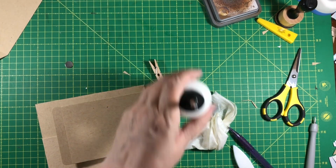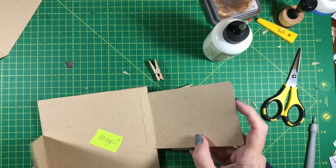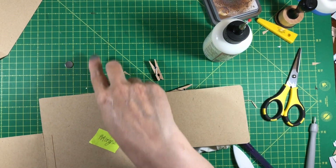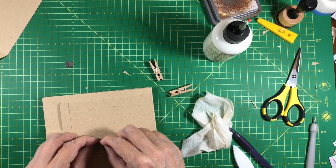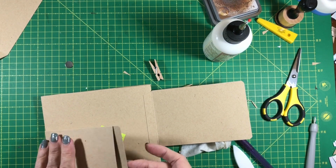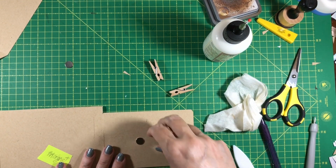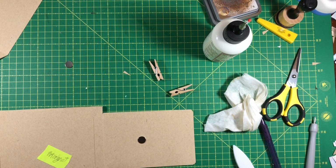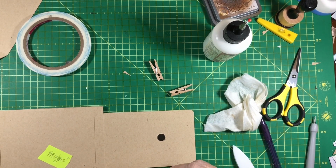Put my pin in. Okay, so what I was saying is, what you could do is when you mat this piece, you could put ribbons coming out this way and then bring them around and tie them on top. All right? I am going to use magnets. And I think I'm going to do this one first. And we want this to be more towards the outside.